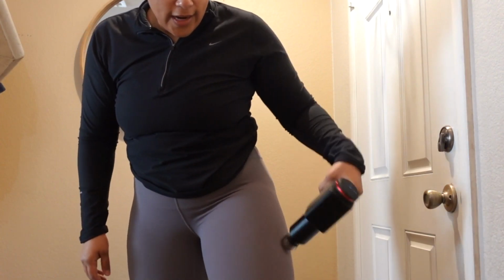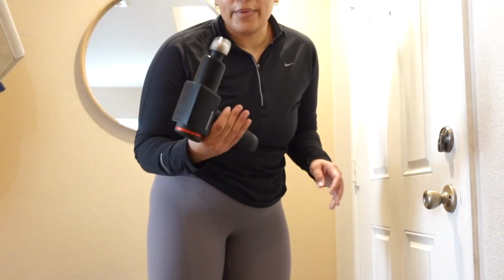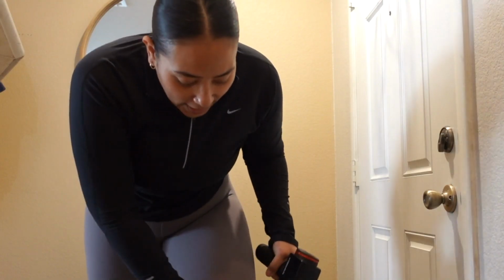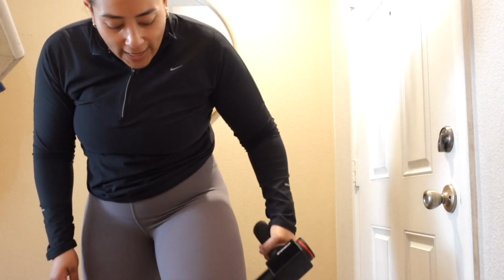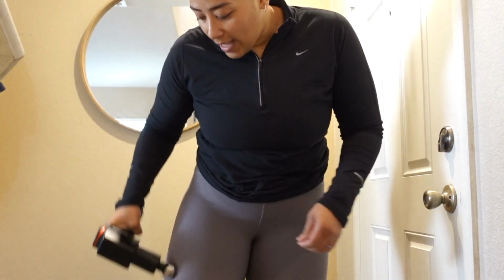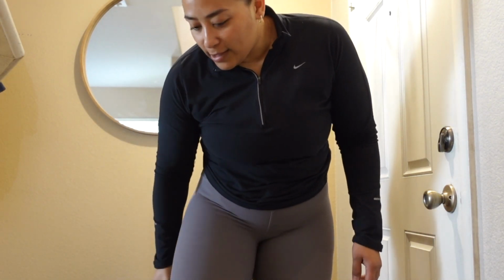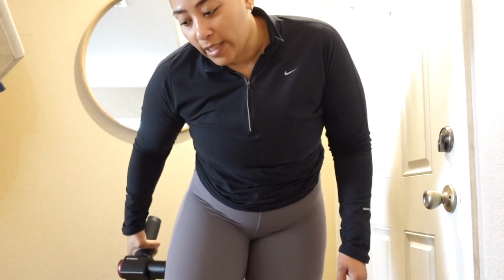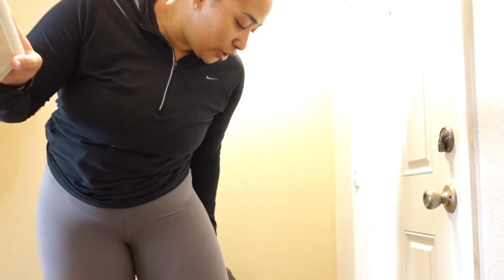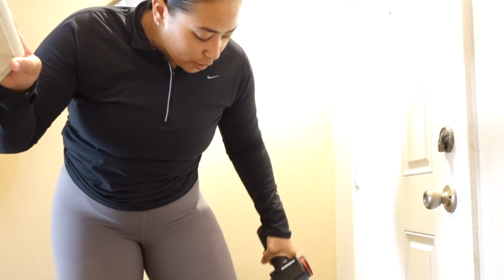All right, so before I do anything, I'm gonna use the massage gun. I would highly recommend a massage gun, a foam roller or something. It doesn't have to be this massage gun, because if you're just working your legs a lot, doing a lot of cardio, a lot of lifting and stuff like that, using a massage gun or a foam roller really, really helps to work out your legs. I've been running a lot of miles, but I don't really feel it in my legs because I make sure to warm up with it and to use it in the evening to help me recover so that my legs aren't super sore.